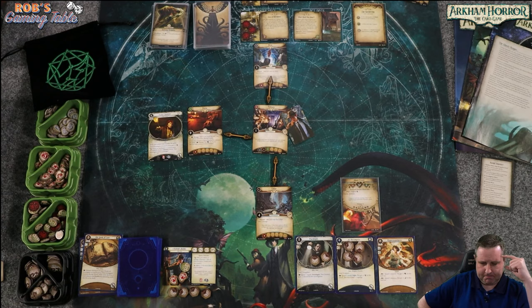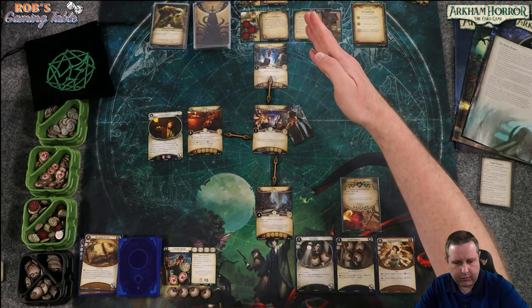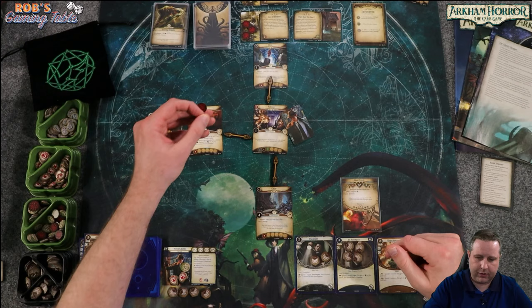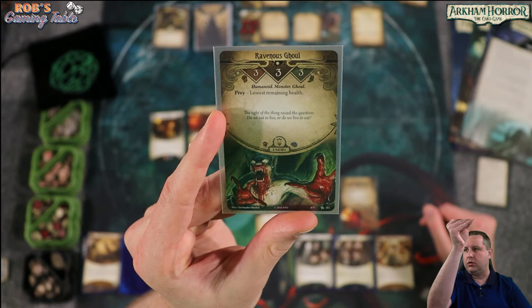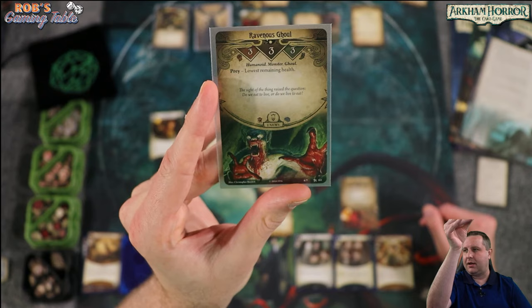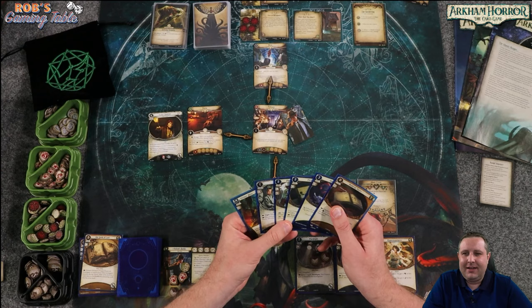Okay, so that was all from the breaking the barrier. That was the end of the round, that advanced. So now we need to go to the mythos phase. Our fourth out of seven doom on the agenda. We're going to draw a card here. Yep, a Ravenous Ghoul. So I actually have to take this enemy on. He's going to engage with me right away. So now I have two enemies engaged with me. Finally, you see an enemy when I don't need one. Perfect. Okay.